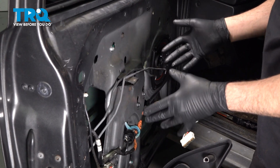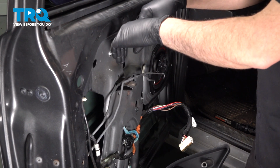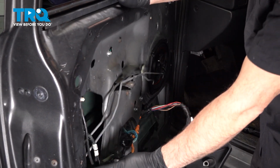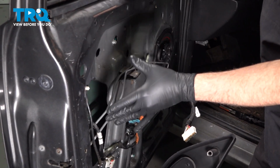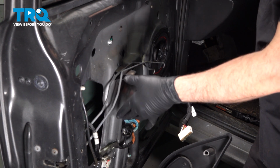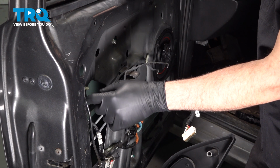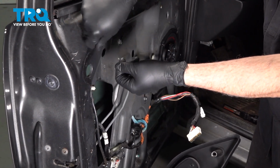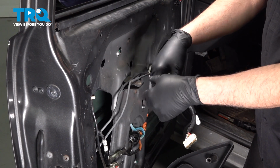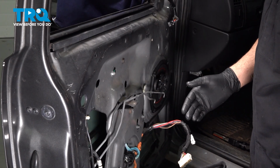Now in your particular vehicle, when you remove the door panel, you're probably going to have a water shield, which looks like a big sheet of plastic all the way around here. And it's held on by an adhesive that goes around the perimeter. Well, our particular water shield has been removed prior to us getting into the door here. What you want to do is go ahead and start to peel this off. The adhesive itself can normally be cut with a razor blade as you go around the perimeter if you cannot pull it off completely without tearing it. If you have your water shield, go ahead and remove that completely, set that aside.